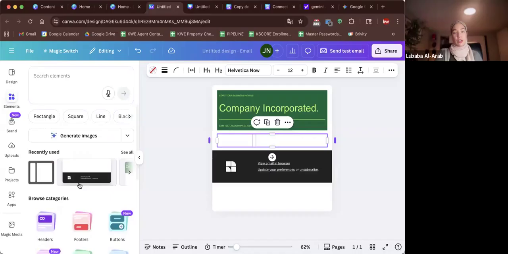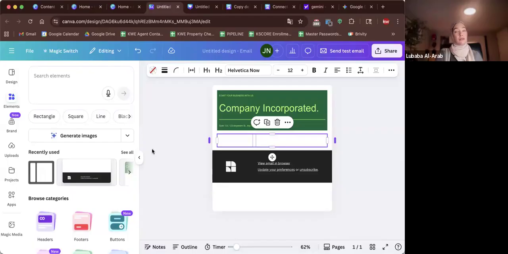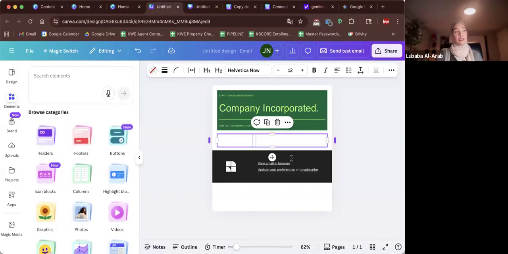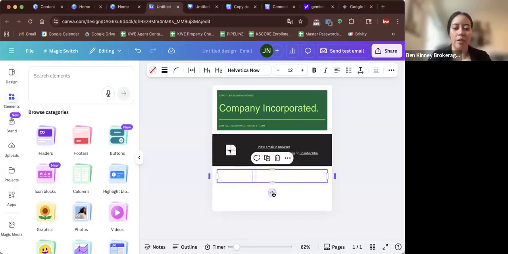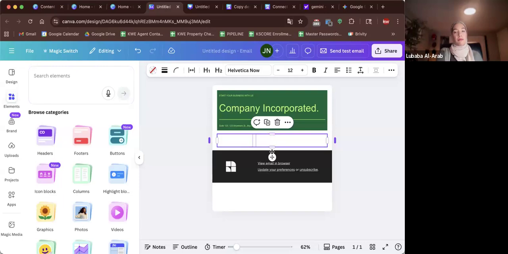Why is it still not letting me drag it though? Like where did you put it? Oh, you put a space. Did you press it, like put the cursor on the arrows right here? See, but it's still not letting me drag it up. It's still staying at the bottom.